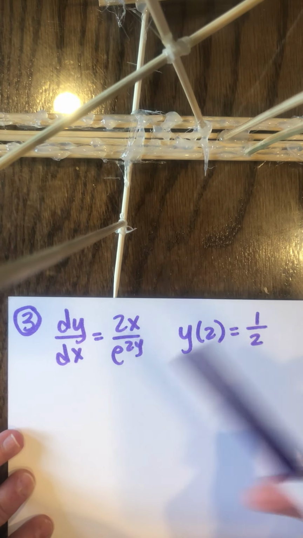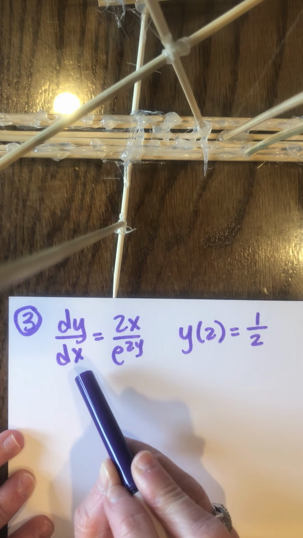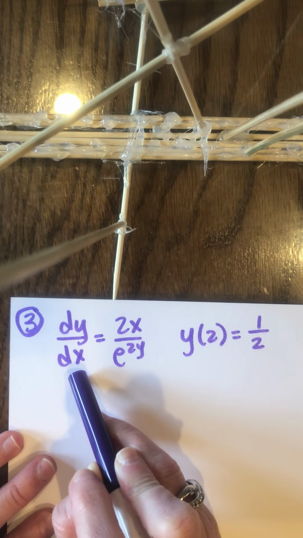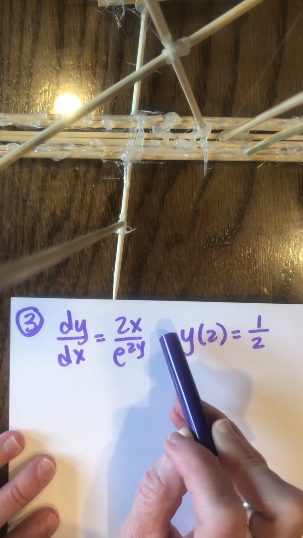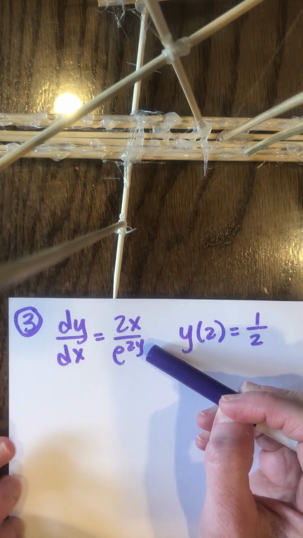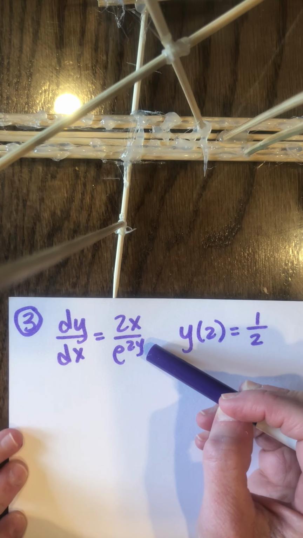So the first thing, again, just as with the other examples, we're going to start by finding our general solution first. Now, this third example differs from the other two with respect to the fact that the differential equation has both an x and a y in it. Therefore, I'm going to need to use the separation of variables to find my general solution.